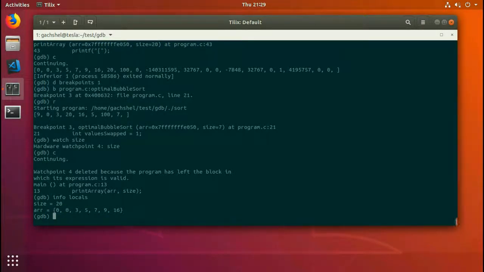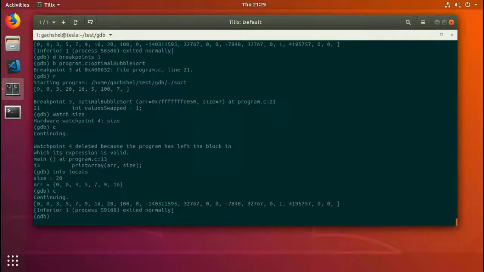Well, that's confusing. Let's see how many elements are here. 1, 2, 3, 4, 5, 6, 7, 8. That's not right. It shouldn't be 8. The size is 7. Okay, so let's do that.